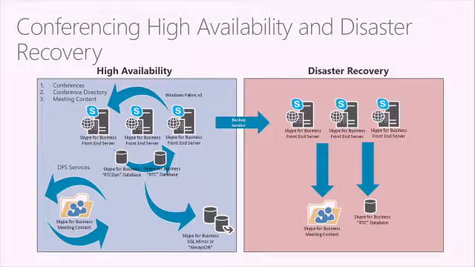If you look at the slide that we have here, we're achieving high availability by having a pool of servers, 3 to 12 servers. They can all pick up the slack. They can all run any of the conferences that are assigned to that pool. That provides us high availability. In the event one of the front ends go down, one of the other front ends can pick up, and away we go.